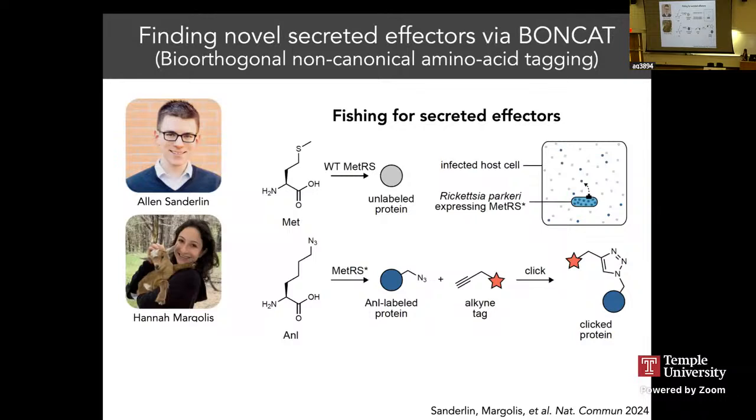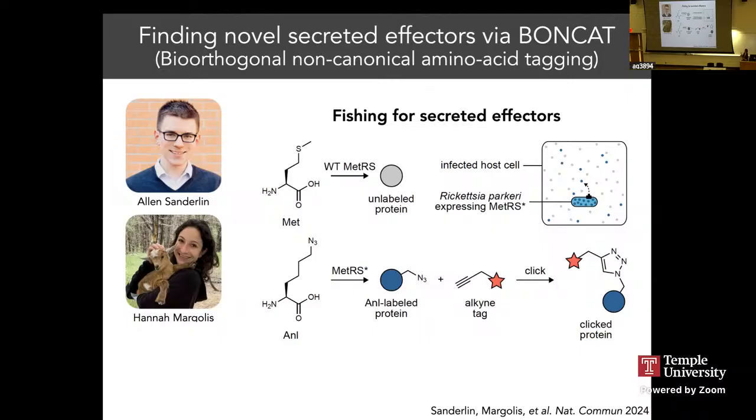This was work that was done by Alan Sanderland, also with Hannah's help, to identify secreted effectors during infection. We needed to do this because a lot of these are probably type 1 or type 4 secretion system effectors, and you don't really need to know the details. Essentially, it's not easy to predict them. You can do this for other kinds of systems, but for these systems, they don't have highly conserved signal sequences. And a lot of these don't have eukaryotic-like domains that you can use to rank them as potential candidates. So Alan was particularly motivated to solve this problem.